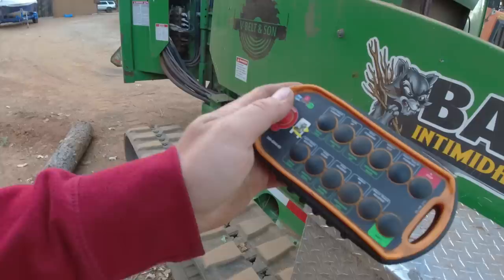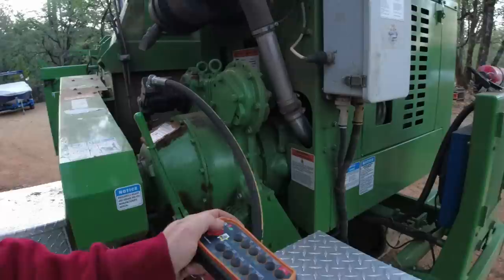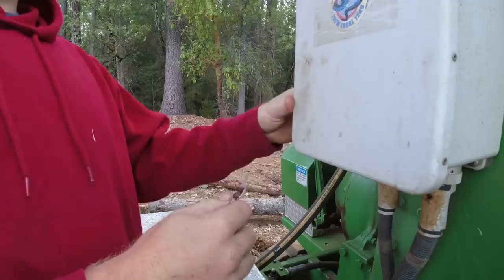Get this big girl fired up. It says a Bandit 18 inch track chipper. It is fully remote controlled, so I can run this machine, excavator, and go fire up that little pony right there.